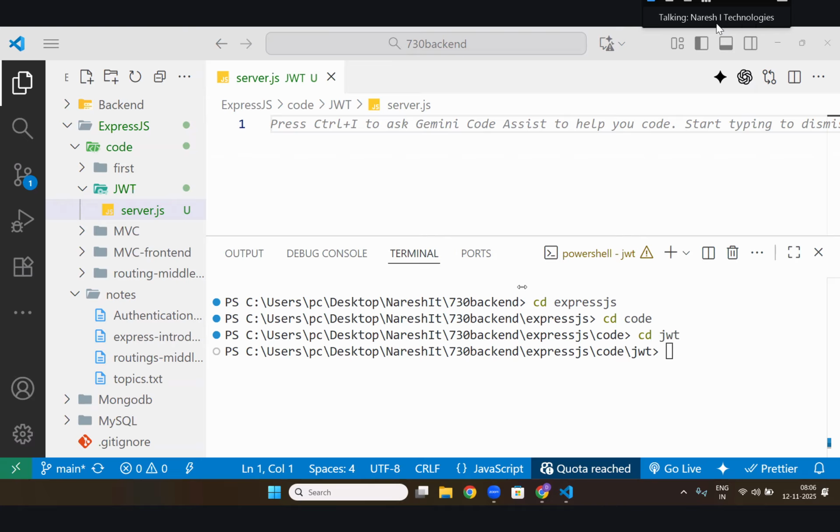That middle guy is the middleware. But how will he check? When you pay, you will get one token, and that guy will check whether you have the token or not. The token is a proof. That guy is the middleware. The token is the JWT, it's not the middleware. Are you getting my point?